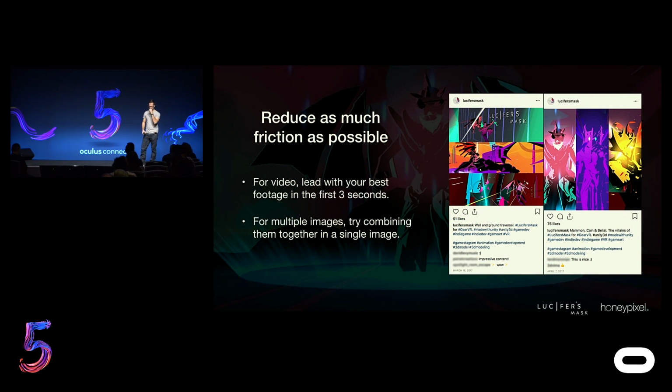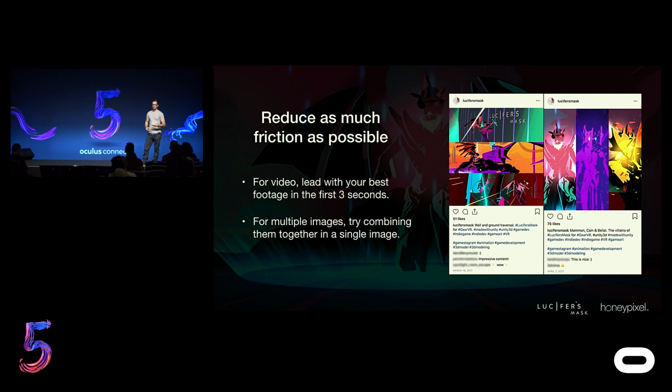This is another thing that Caitlin touched upon briefly, was reducing as much friction as possible. So for video, you want to front load your content, and within the first 3 to 5 seconds, just have the red meat, just the really great stuff right then and there, just because attention spans are getting shorter and you only have a short moment to get people engaged and get them hooked.